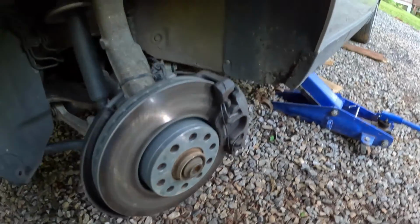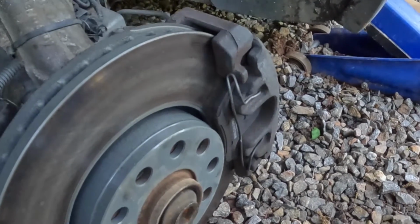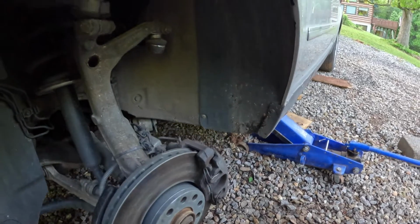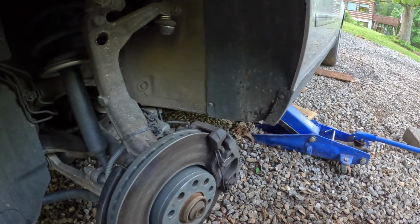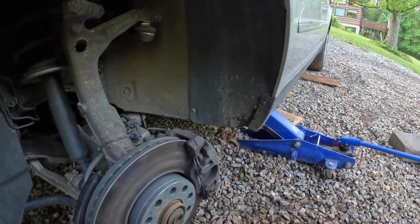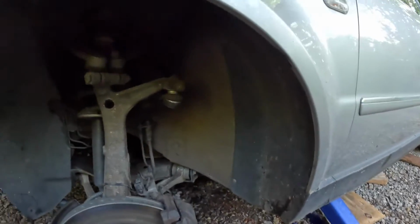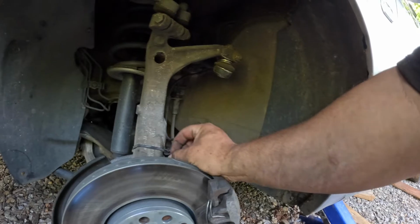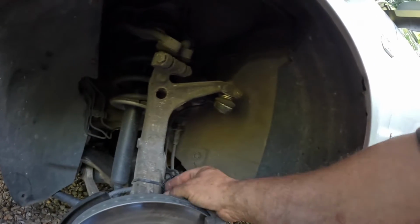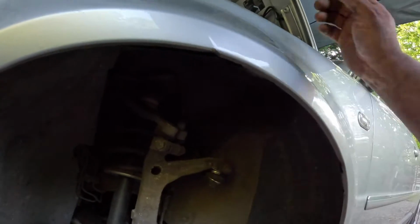Alright, you can see here, these pads look pretty new. The only issue is, this is an upper trim of the Volkswagen Passat, so it has sensors on both the passenger and driver side front. But what was done, brake pads were purchased. Unfortunately, the brake pads that were purchased don't have a sensor cable connection on them.